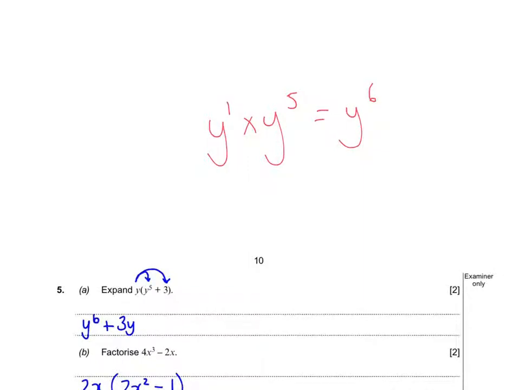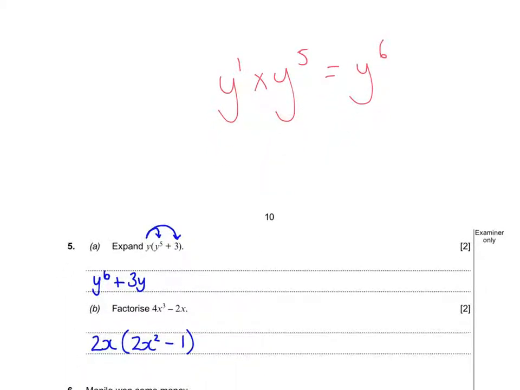Factorising then, so you pick out what is a common number or letter or both in each of these. So 4 and 2, 2 goes into both of those. X cubed and x are the same letter. So outside has come 2x, and then inside you divide 2x by each of these things here. So if I have 4x cubed, divide that by 2x, well, 2 goes into 4 twice, and then this is x to the 1 really, and then when we times them, we added together the indices before. Here we do 3, take away 1 to get the x squared, so that's how the 2x squared has become there.